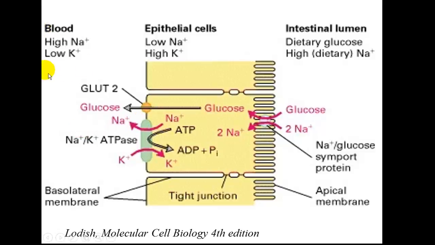Notice in the blood we have a differential of sodium ion and potassium ion. And notice in the intestinal lumen, we have a differential of carbohydrates, the model carbohydrate glucose, as well as sodium ion. And in the intestinal epithelial cell, notice we have low sodium ion and high potassium ion, but we are pumping against the concentration gradient from low sodium ion to high sodium ion, and we're putting potassium ion in from low to high. These are against the concentration gradients. It is antithetical to what normally these ions would like to do, but the ATP sets it up so that more glucose and more sodium ion can get in.